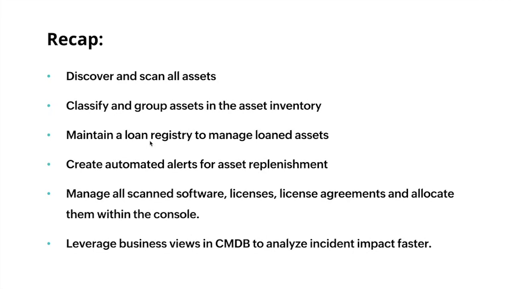Then we saw within the asset inventory how you could classify the assets and group them using either a static group or a dynamic group. We can also manage all the assets in the loan registry and mark assets as loanable, so that you can keep track of all those assets even when they are not returned to the IT organization. And you could create automated alerts for asset replenishment, so that you never end up with a request that was delayed just because you didn't have the asset in the inventory.